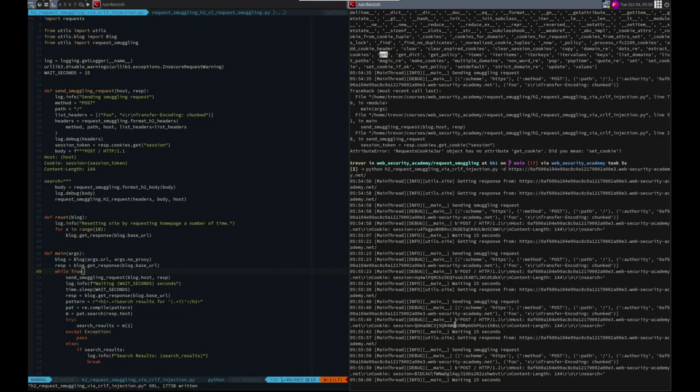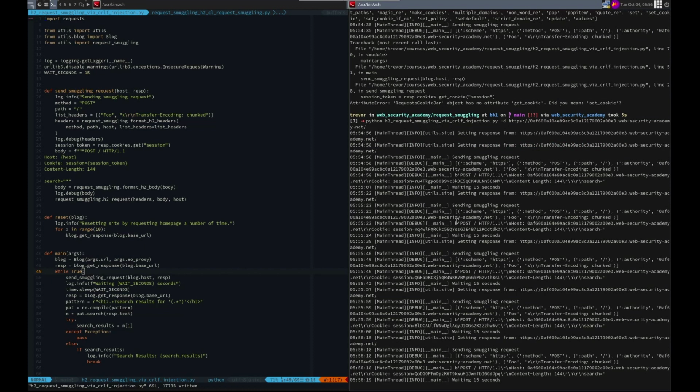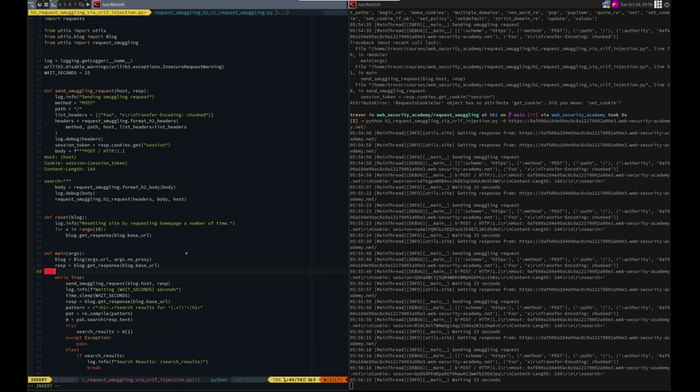Oh, I'm changing cookies every time. That's probably not good. It'd be better if I kept the same cookie every time. Let's do it here: cookie session token equals. Let's just do this.